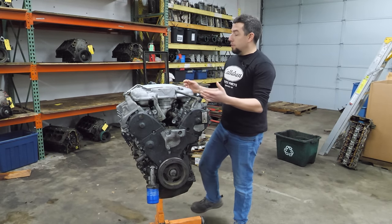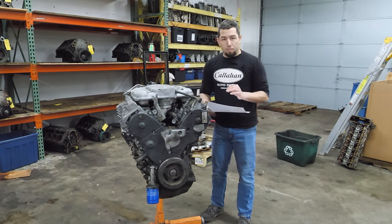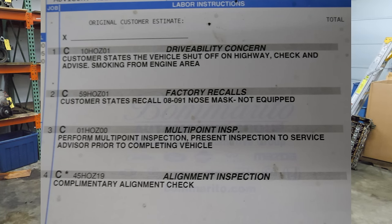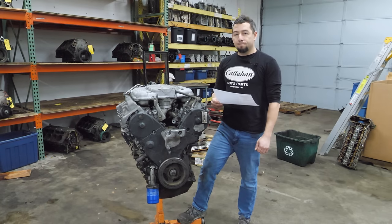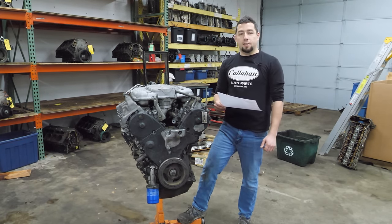Now, this engine came from a 2009 Accord V6 that my friend bought, and I'm gonna read the repair order. It says, customer states that the vehicle shut off on highway, check and advise, smoking from engine area. Mm-hmm, that checks out. That totally checks out.